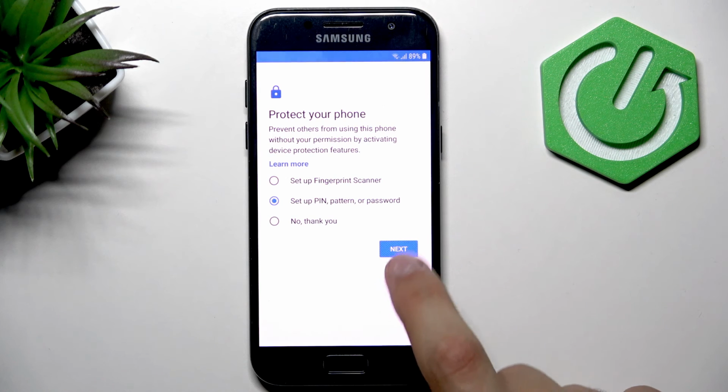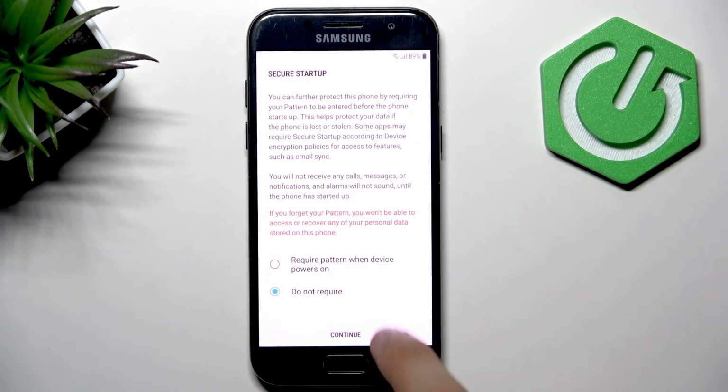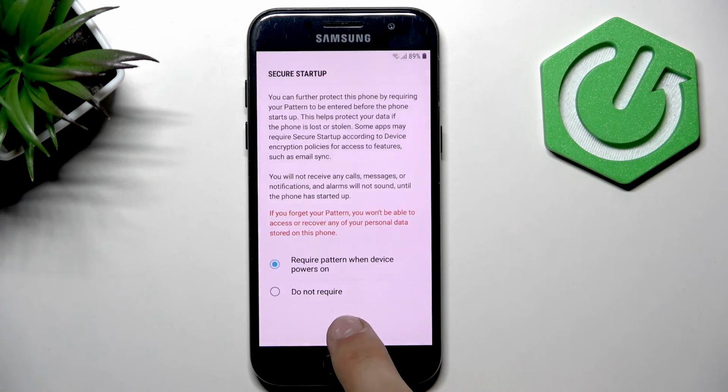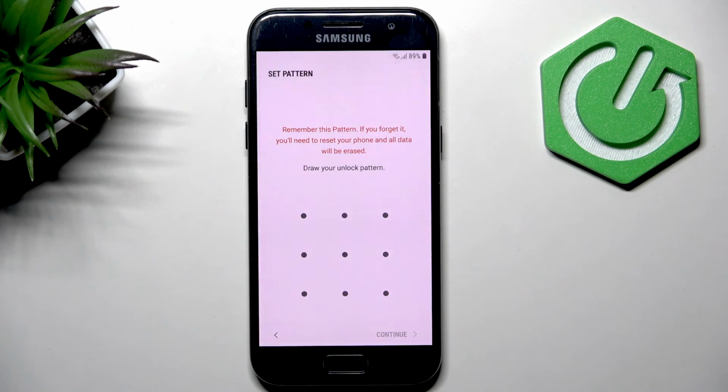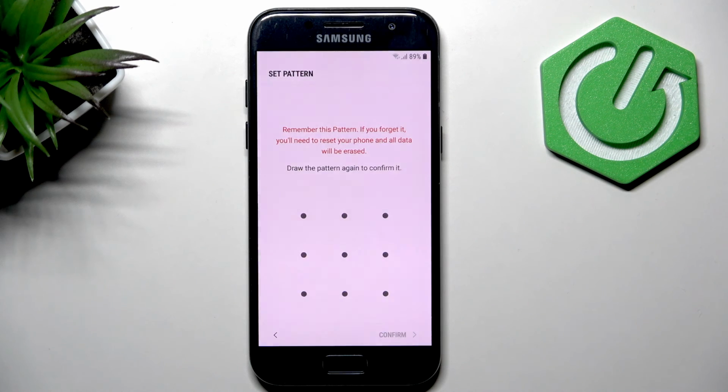Now set up some new pattern. Hopefully this one you will be able to forget. You can choose to require it when the device powers on or not, if that's what you feel like. Just make sure to remember this new pattern.